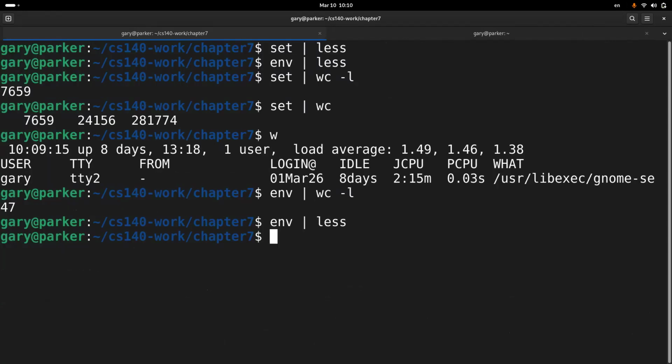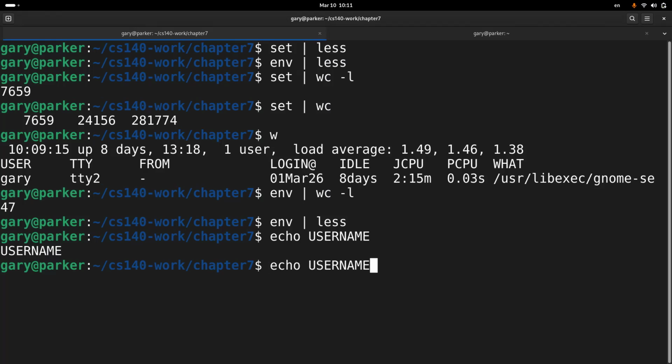If there's a variable about something and you just want to know about it, you can use echo to get its current setting. Although you set variables by typing a name, tradition is to make it all caps to distinguish it from a file name, for example. So if I just did echo username, echo will say username. My username is really Gary, so if I want to see that, I have to put a $ in front to say, no, I want the variable USERNAME. And I'll say, oh, okay, the variable USERNAME stores the value Gary.